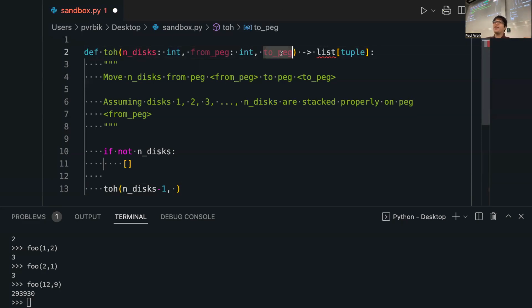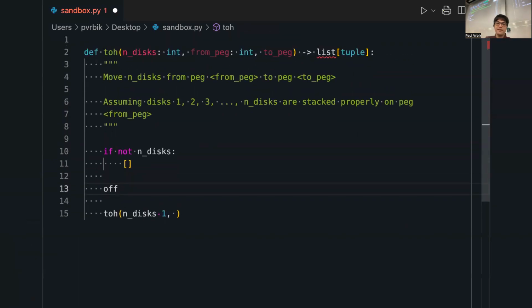I have a from peg and a to peg here. I need to figure out which one of these it isn't. So I need a sort of off peg. From peg and to peg are going to be two of the numbers 0, 1, and 2. I need off peg to be the other one. How can I get it? And this is where I want to prove to you they need to think rather than code, because you can use math in programming. Yeah, 2 minus from peg minus to peg. Close, but no. 3. Yeah, 3 minus from peg minus to peg. Think about it.